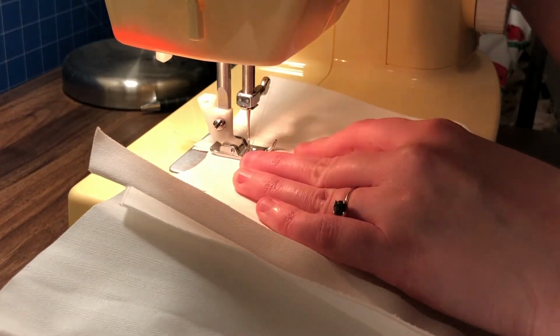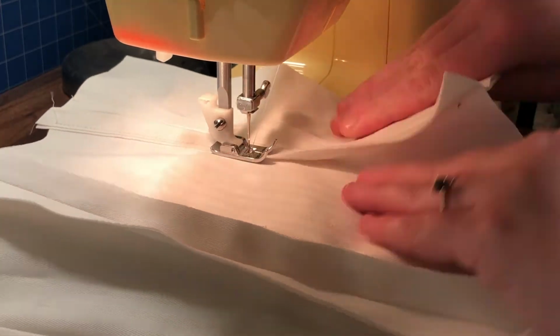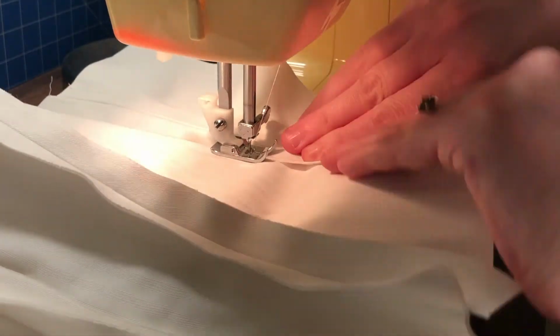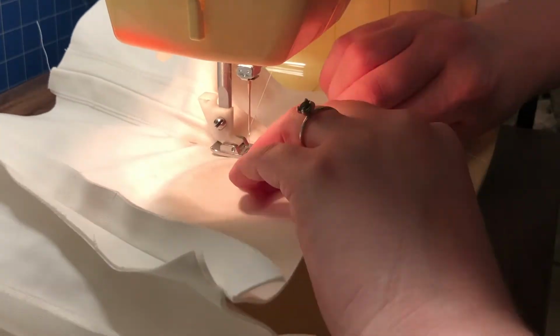To reduce the bulk of the corset that I was trying to feed through my machine, I decided to sew down the majority of my boning channels before I attached my final back pieces.